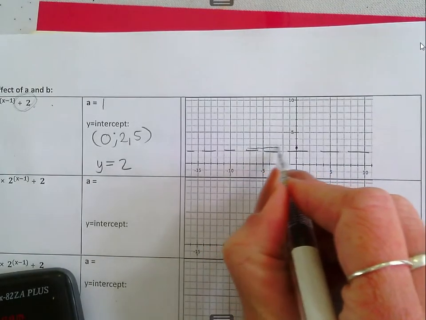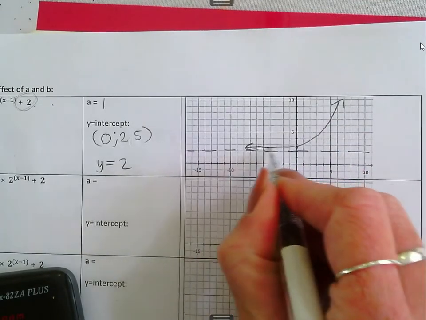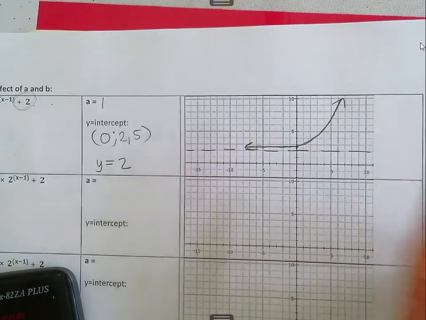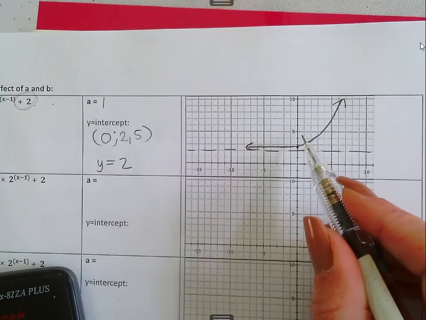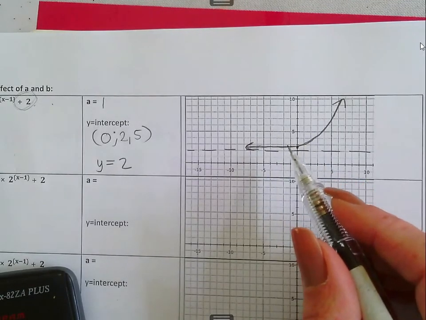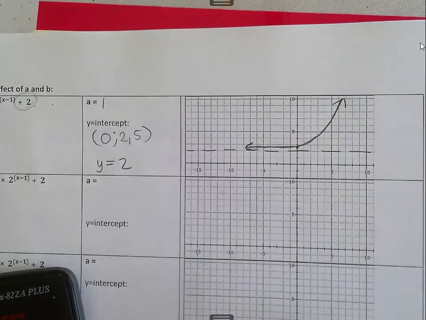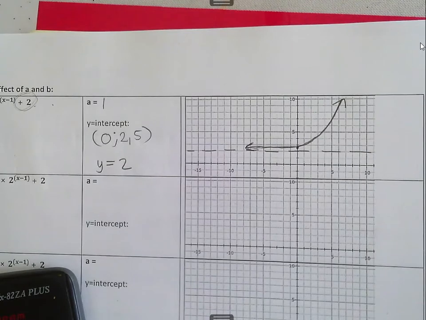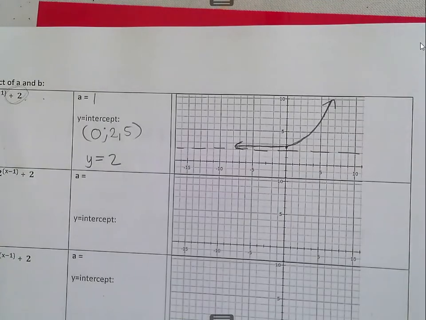Because there are no other, we call it critical points, we can just draw the graph because you're not going to get marks for anything else. You get marks for the asymptote, you get marks for the intercept, and you get marks for the shape. So knowing it's going to increase, whether that one is supposed to be a millimeter to the top, you're not going to lose or gain marks for that. Was it difficult? You just drew your first exponential function. Easy peasy. Next one.